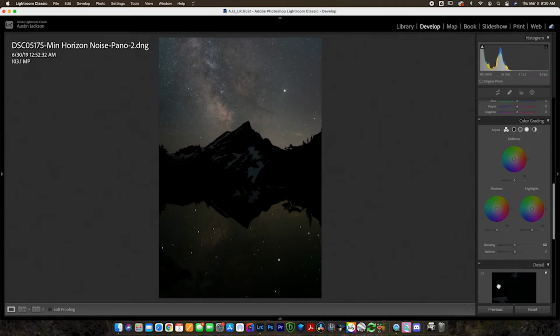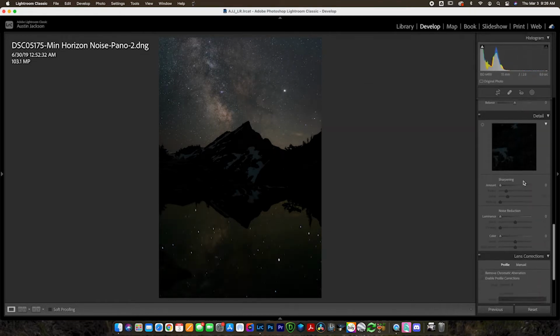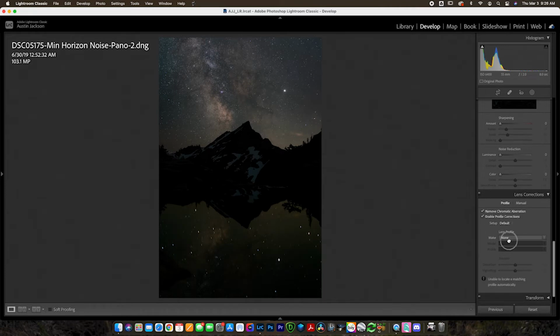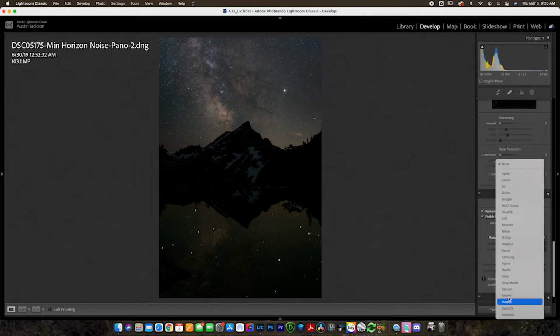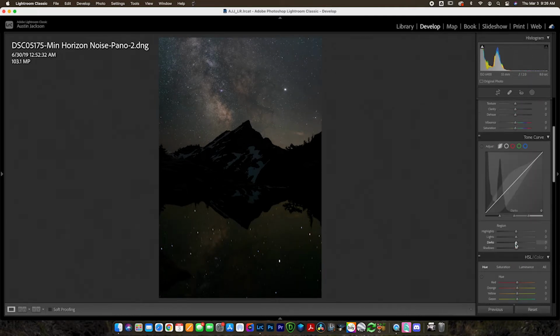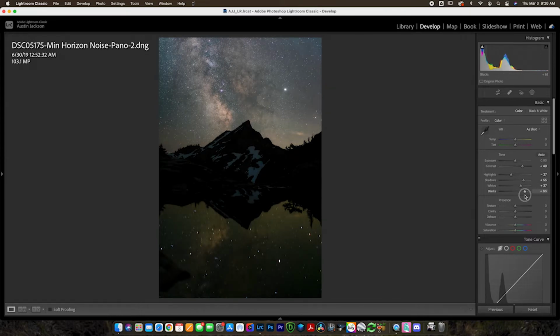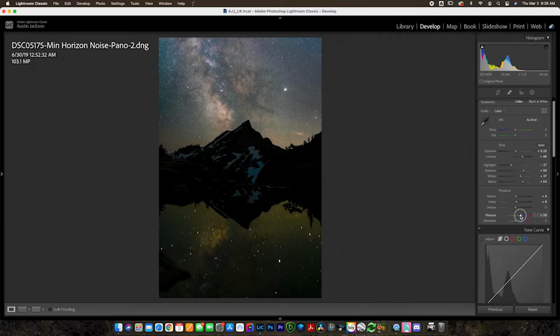So first thing I'm gonna do is just go down here and hit all of the sliders. Pretty simple. I'm gonna add a little touch of contrast. We're gonna drop the highlights. We're gonna increase the shadows. And before we forget, we also want to enable the profile corrections. If your lens doesn't come up, you can go ahead and select it from the list. And you can see now Tamron, it has selected my 28-75. And now we can go ahead and bring up the whites and bring up the blacks. And maybe we'll bring up the exposure just a touch. Now we can bring up the texture and clarity ever so slightly. And we can maybe even add some vibrance.